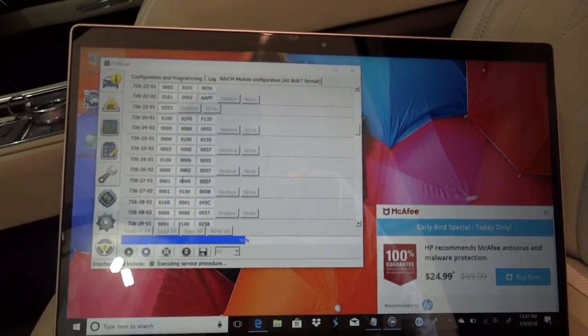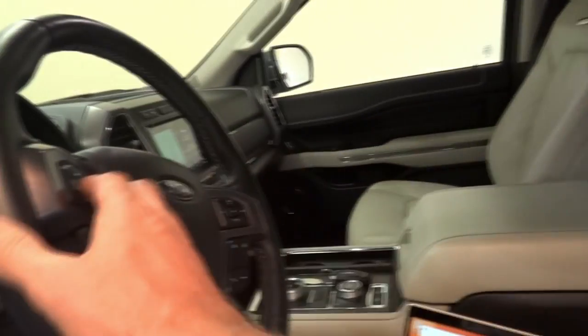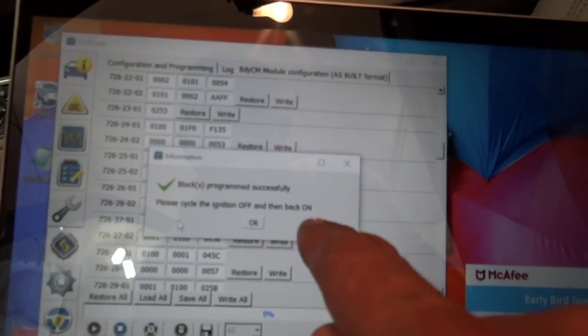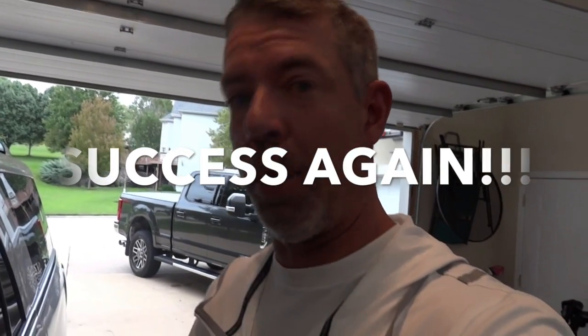Looks like this one might work this time. It's fully loading. We just had the lights flash a little bit — you can hear the vehicle making a few dings because we made a change. It says blocks programmed successfully. Please cycle the ignition off and then back on. So we're going to do that — turn it off. Like I said, not everything is going to map over from the Super Duties, but this change is working out. I'm going to restart the vehicle.